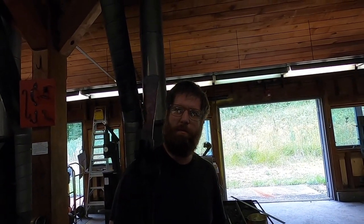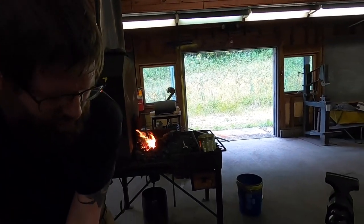Just making sure that that's clean faces. I'm gonna go back with the flatter once this is all done and make sure it's really smooth, but that'll do for now.